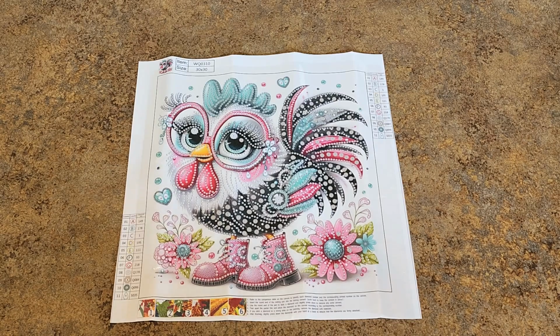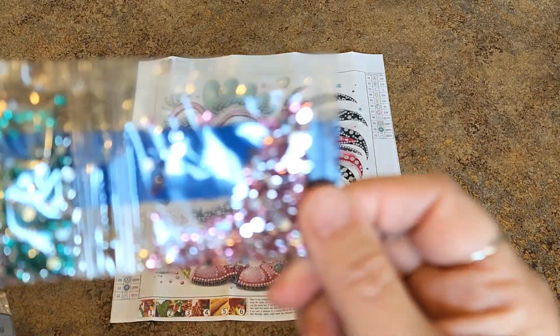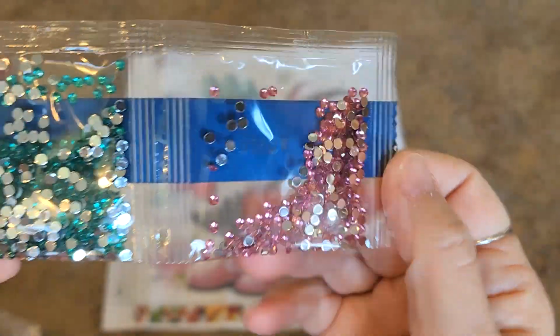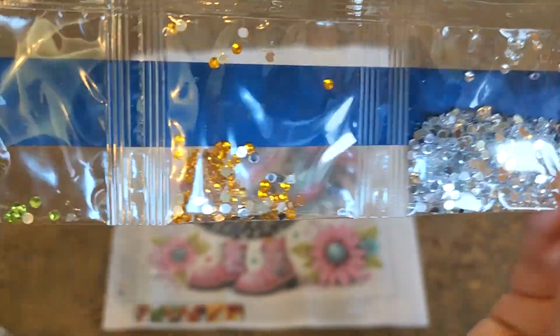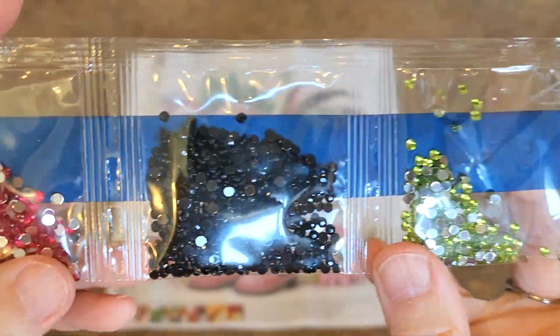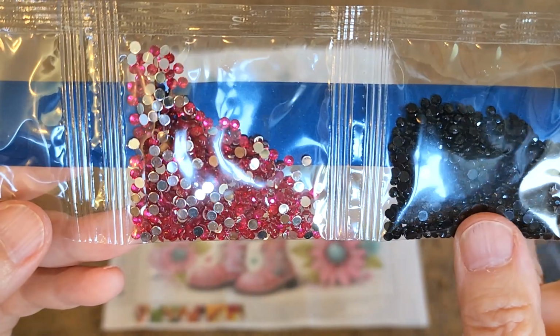Someone is going to be lucky and get one of these cute chickens. Maybe I'll get my life together and I'll manage to get the other 2. They're so similar, it's hard to differentiate. Got a clear, an orange, a green, a bunch of black, a magenta.